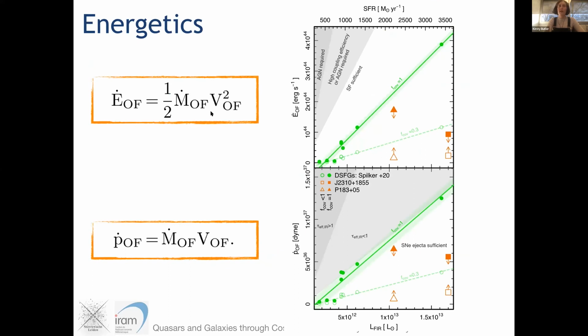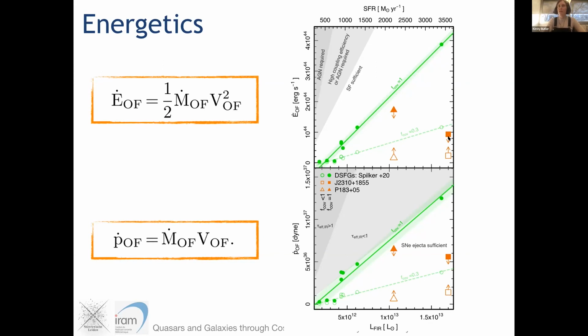So we have the kinetic energy flux and the momentum flux. And again, the dusty star forming galaxies in green follow a fairly tight relationship. And then we find our QSOs dropping down significantly. So naively, we were expecting to find more extreme molecular outflows like they saw in the low redshift studies. But here we're finding weaker outflows. So that was puzzling to us. So we thought, you know, what's going on here?